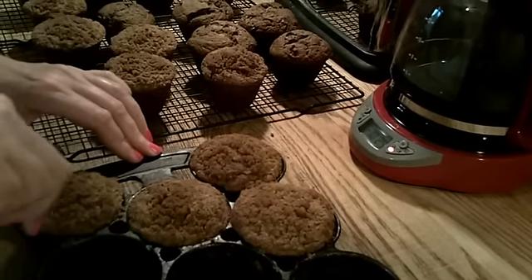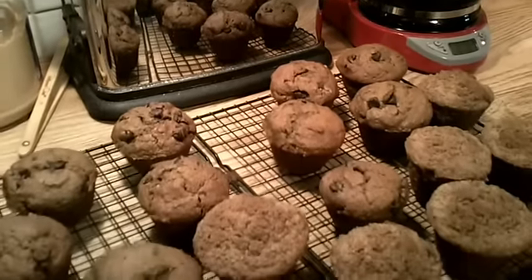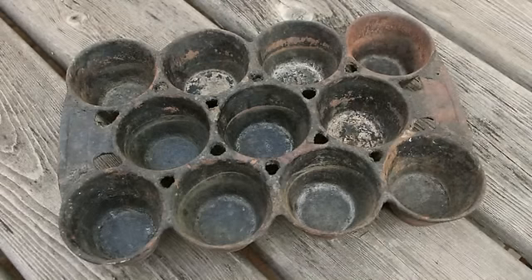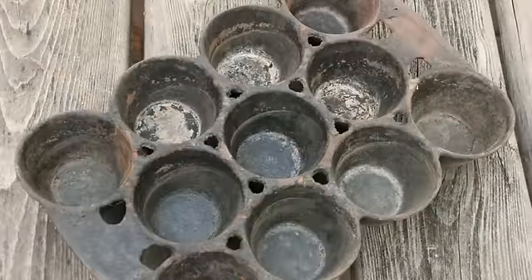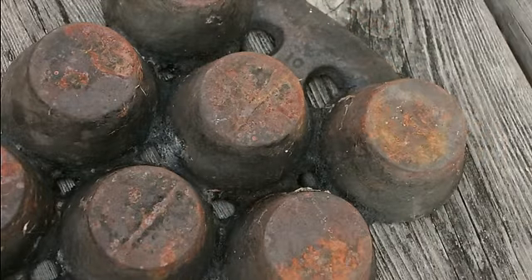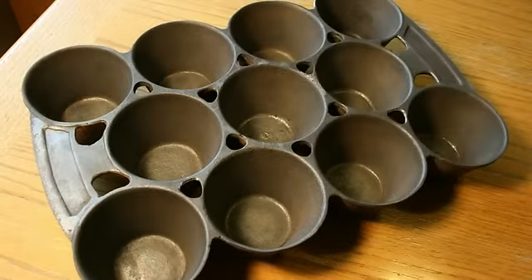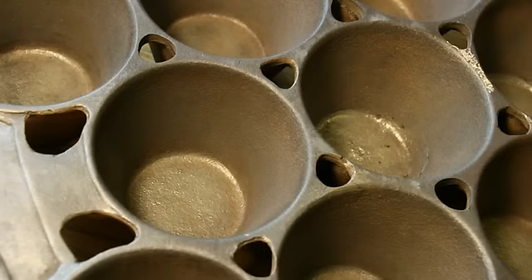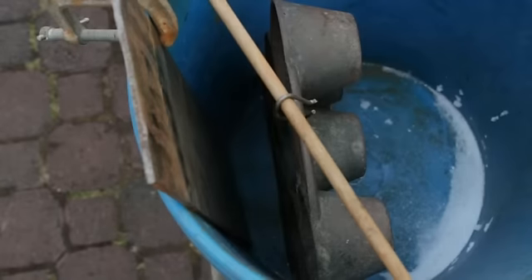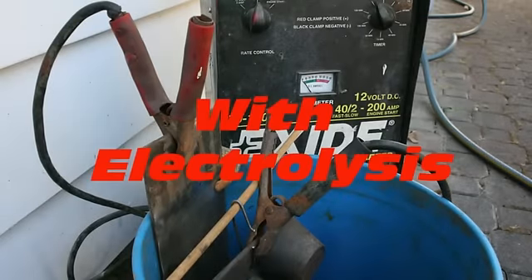And now for the moment we've all been waiting for — don't those look good! The seasoning turned out rather well. They pop right out perfect — I can't wait to get into those. Do we really own a piece of cast iron? I don't think so. I think we're just caretakers. That muffin pan was old when I was born — with a bit of luck and care it'll be around long after I'm gone. I'm just somebody that rescued it, reconditioned it, and put it back into service. Maybe you've got a great old piece just waiting to be enjoyed. It's not hard, just takes a bit of time. Thank you for joining me and I hope to see you again real soon.